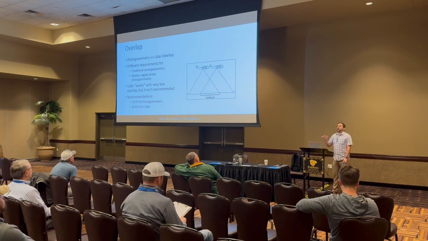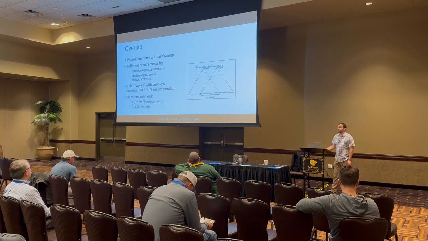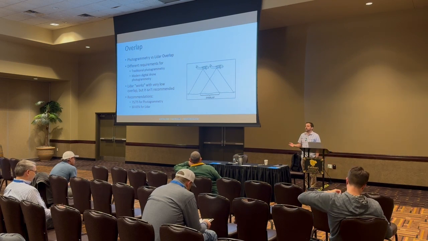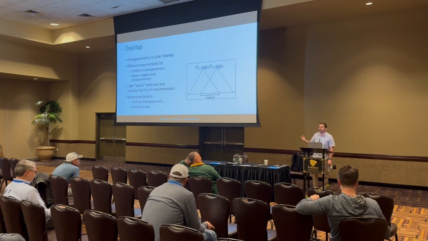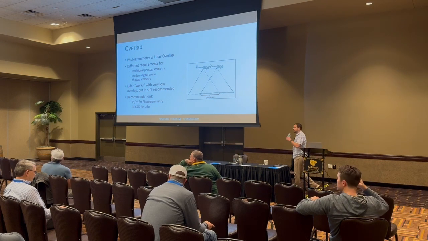As a rule of thumb, we find 75-75 to be a very good Goldilocks zone for digital photogrammetry overlap, 75 front, 75 side. And by the way, you can quibble with me. I like 70-70, I like 70-80, I like 80-70. That's all close enough that there is very little material difference. We find 75-75 to be about the right middle ground. LiDAR, you can get away with less. Yes, question?